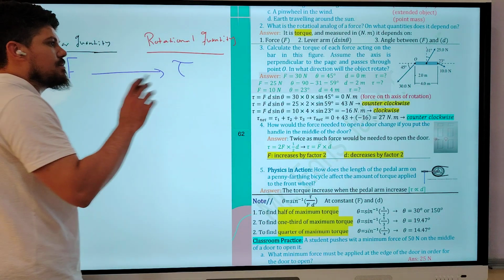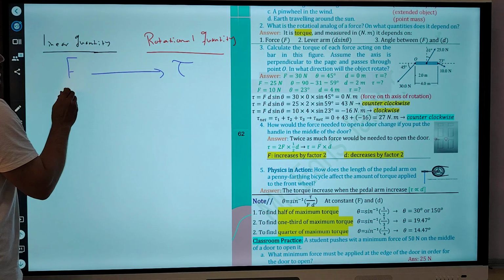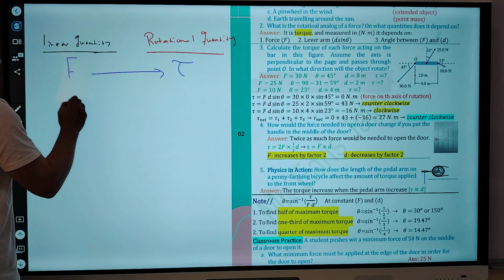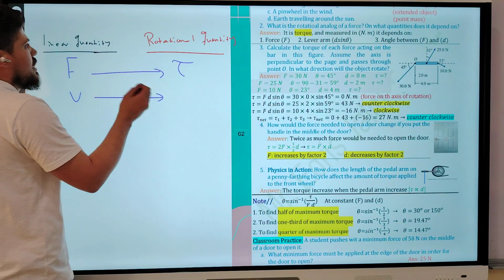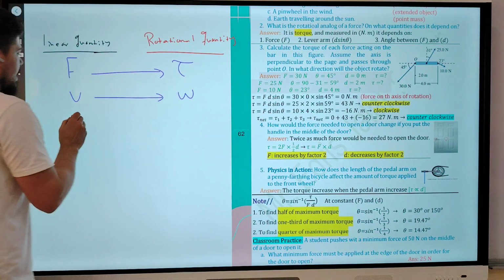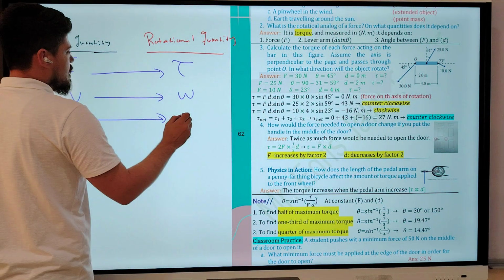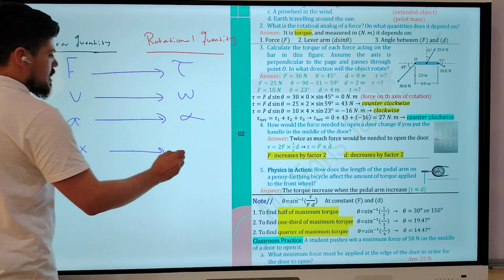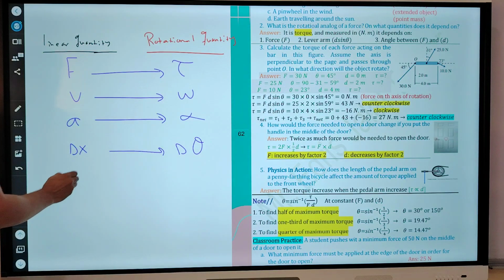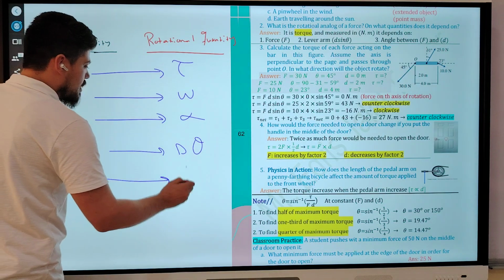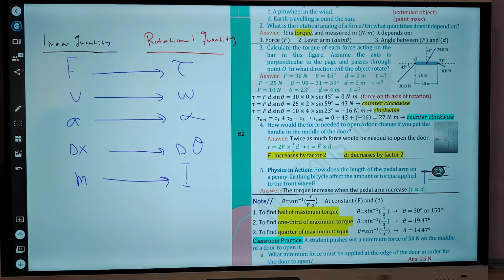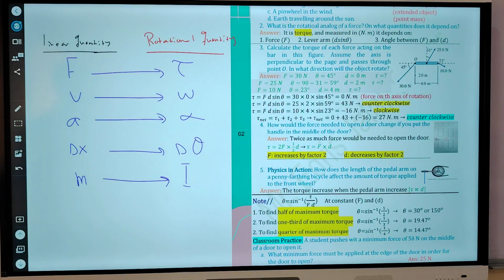It has been in the Wizari exam many times. Be careful. Okay, velocity or tangential speed or linear speed, its rotational analog is what? Omega, the angular speed. Acceleration, its rotational analog is what? Alpha. Displacement, its rotational analog is what? Angular displacement. Mass, its rotational analog is what? Moment of inertia. We will study it in sections 2 and 3 in this chapter. So these are some examples of the rotational analogs of linear quantities.